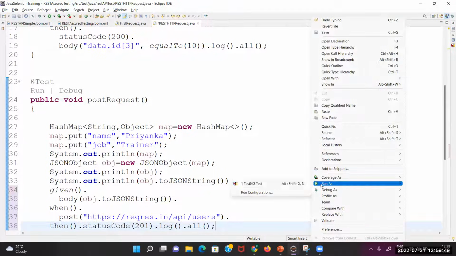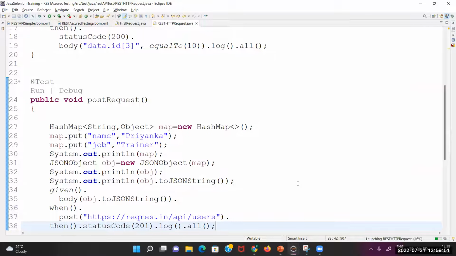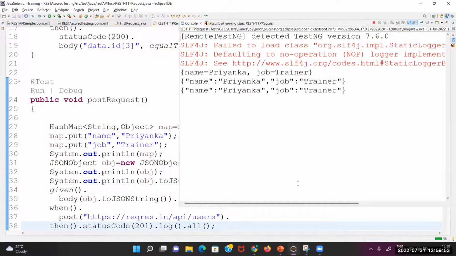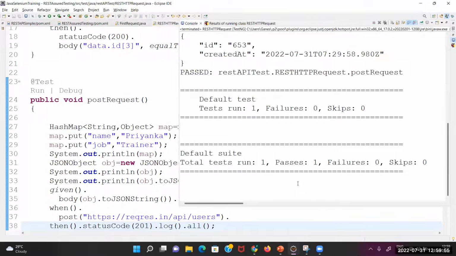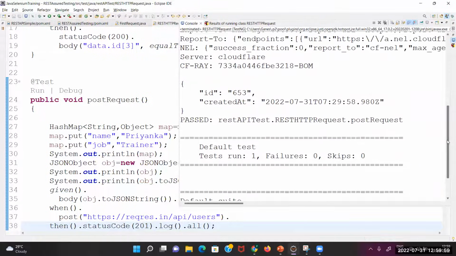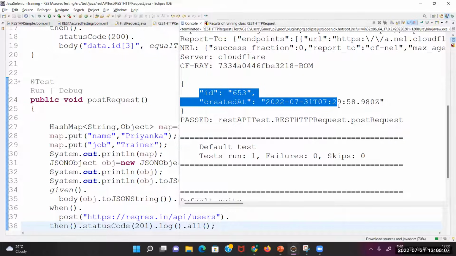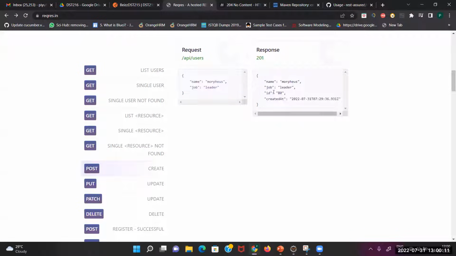Now let me show you, if you run it, what is the result? So yes, the previous println statement you are able to see, and I'm getting the data. Yes, and it is updated. Can you see I'm getting this ID generated for update request? Sorry, post request. It is not update. We are able to see only ID and this is a creation time. Okay, let's observe. Here also you are able to see that.